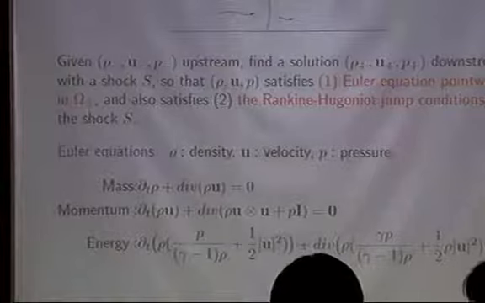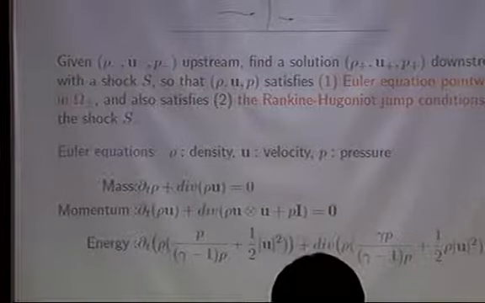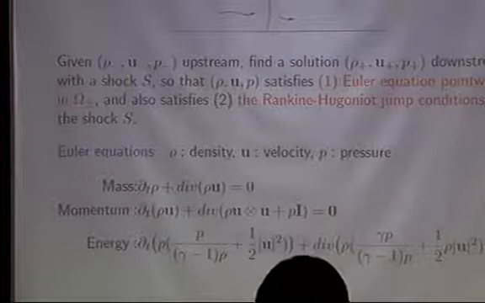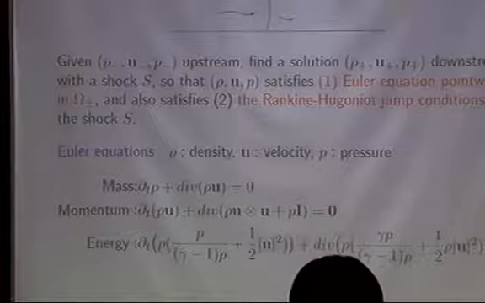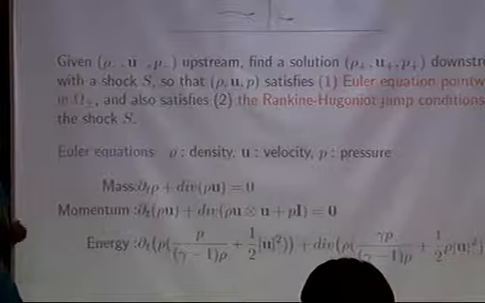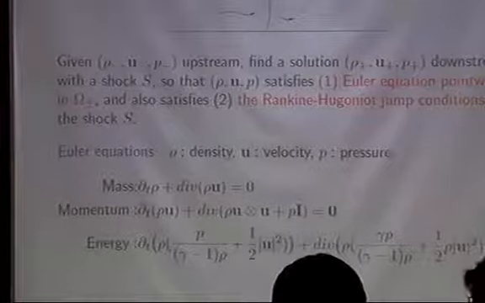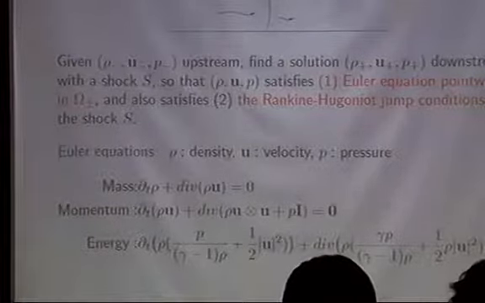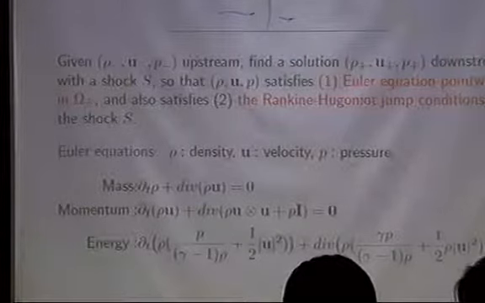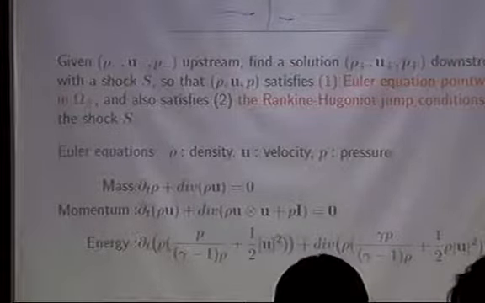The Navier-Stokes equation includes the effect of viscosity and heat diffusion. If we have both effects, both viscosity and heat diffusion already smooth out the solution. So for that case, we do not expect to see a shock. But once we remove the effect of viscosity and heat diffusion, then we can expect to see a shock.